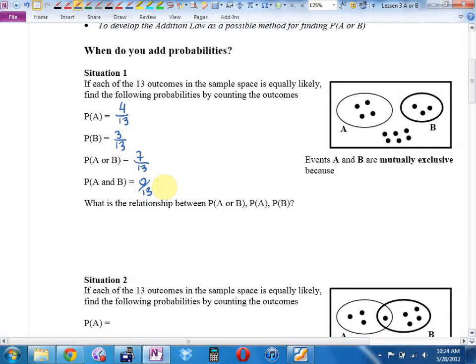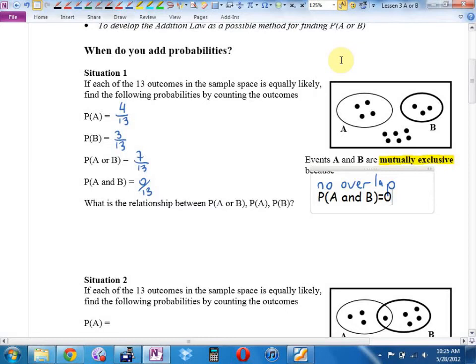We have a fancy word for that you need to know. We say that these events are mutually exclusive. Why? No overlap. Well, actually there's a better mathematical explanation. The probability of A and B, that's the official math definition. If it is 0, they're mutually exclusive. And actually, sometimes they'll need to tell you, but usually you'll be able to figure it out.